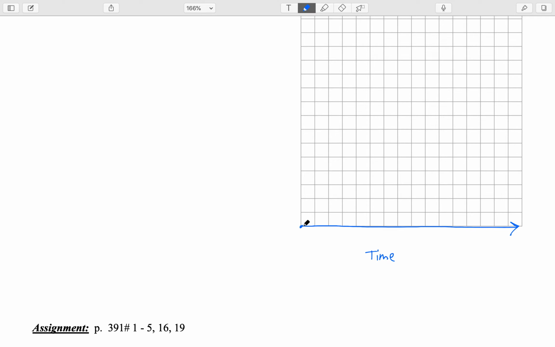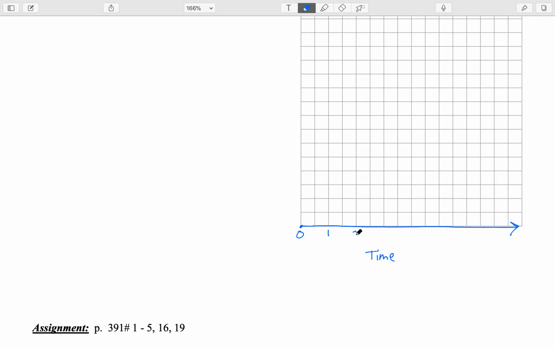Okay, so here's the idea though. If this is the origin, it's got to start at 0. Now I can't go 1, 2, 3, 4, because you see they're not evenly spaced. If 0 to 1 is a distance of 1, that means every distance of 1, 2, 3, 4, 5, 6 has to be the same. You can't change the spacing. If you change the spacing, it wrecks all graphs. That doesn't work, so I'm not going to do that. I'm not going to go 1, 2, 3, 4, 5, because that goes all the way up to 16. It's way too big. Let's double space it here.